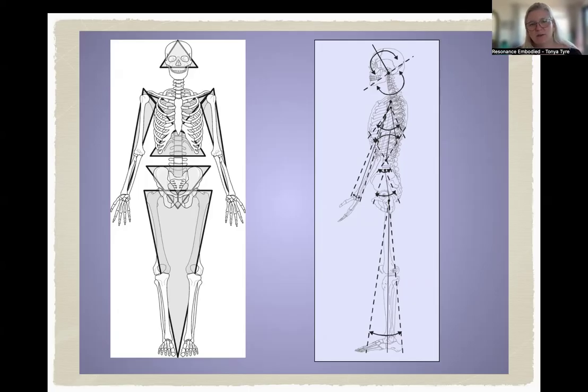And what I find really interesting when I look at the motility of organs, it very much aligns with coronal geometry and the movement we see in the body with that plane. A simple example would be the uterus, because the uterus has a nice anterior posterior rock. It's probably at a level of about a coronal 4 in the pelvis. And as that rock happens, it's very much similar to the movement that we would see in that pelvic motion, especially for a structure that's so medial, right? The liver is much more lateral than the uterus would be. So we see a bit of a tweak in that motion.